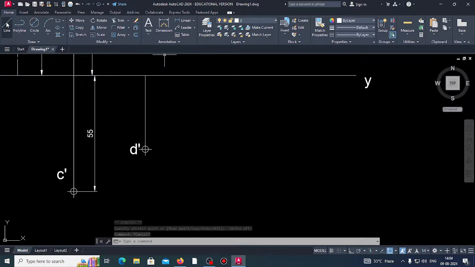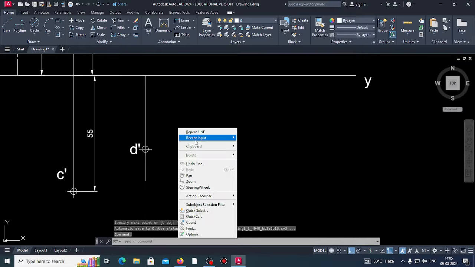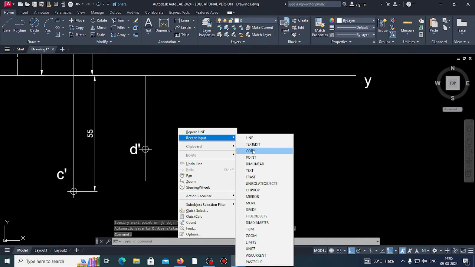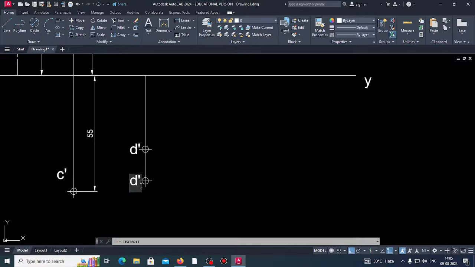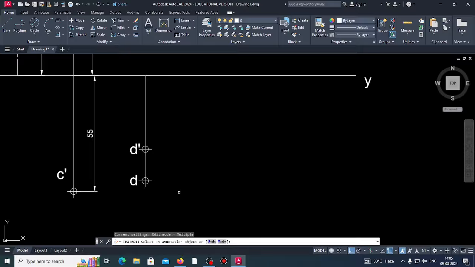Okay, now same way you draw another line of 50 mm, X mm, that is 50 mm. Okay, here you create a point and you can name it D. Copy any letter and you can go for double click and you name it. Okay, that's all. And finally you go for dimensioning. Measurement you should provide.